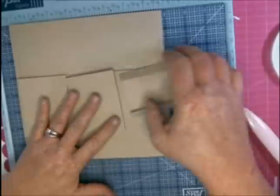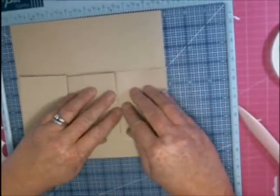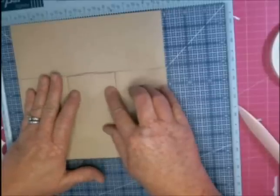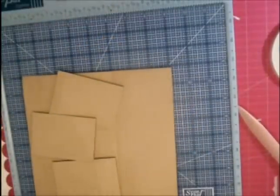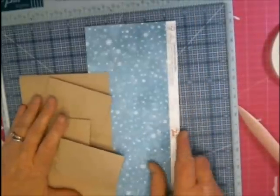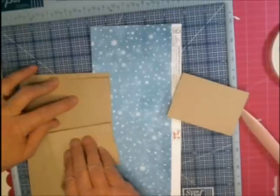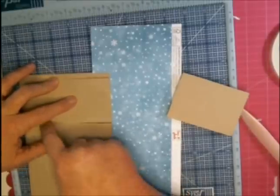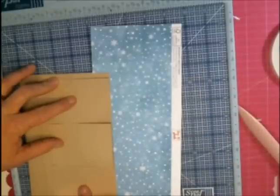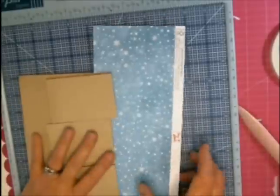Oops. Okay, make sure everything will fit on here. Make sure we cut right. We did. Looks great. Now, let me get a piece of pattern paper so we can see what's going on under here. What I'm basically doing is putting each one of these up at the top. I'm checking that they're the same length, that I've cut everything the way I'm supposed to, because you don't want one pocket to be off. Looks good. I think we're good to go there.